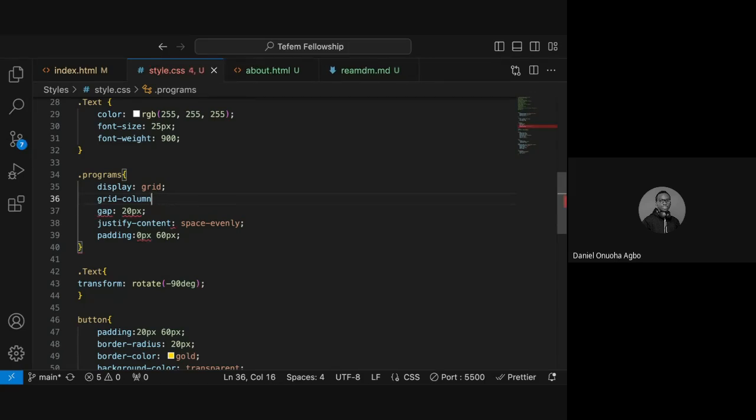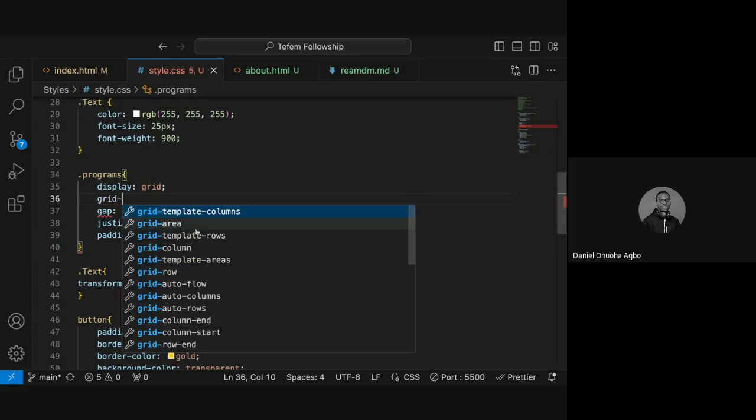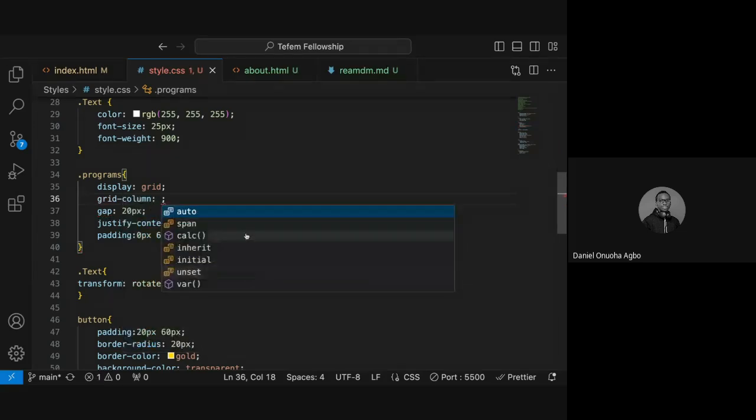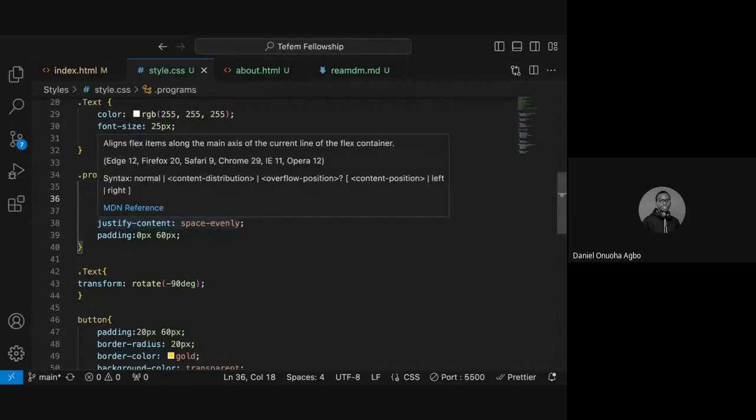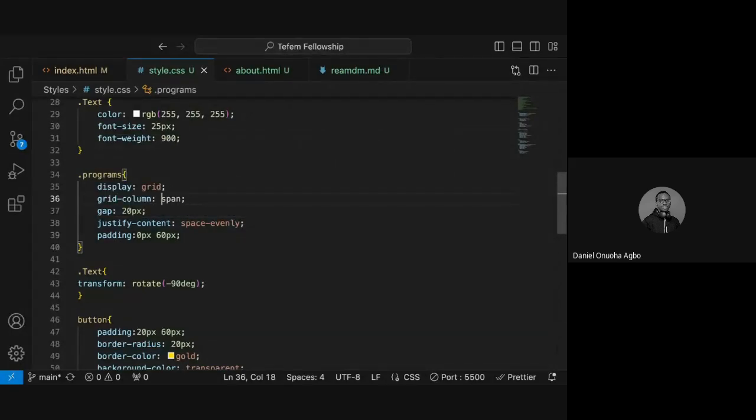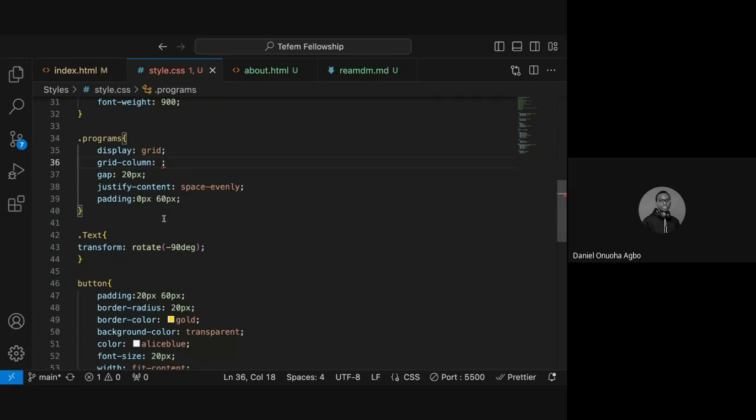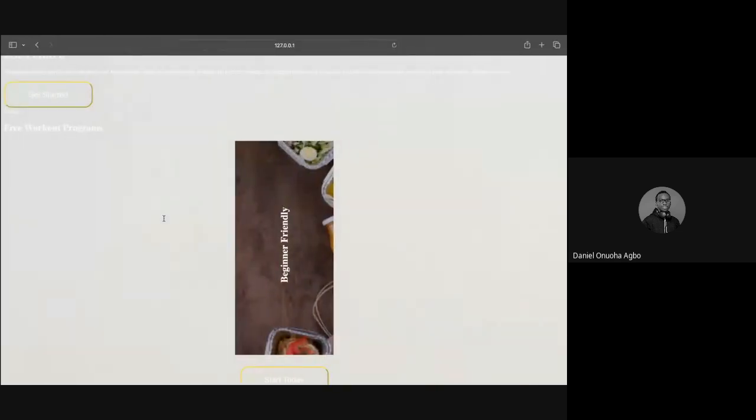Let's see. So grid column has what type? Are we expecting auto span? Yes, this is 5 span, right? Or span 5. Not working. So what do we do?